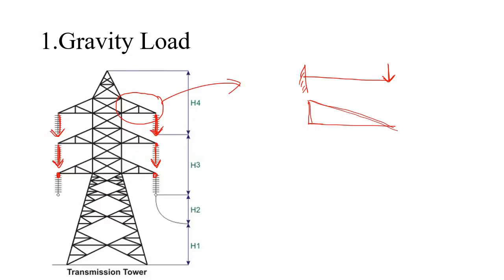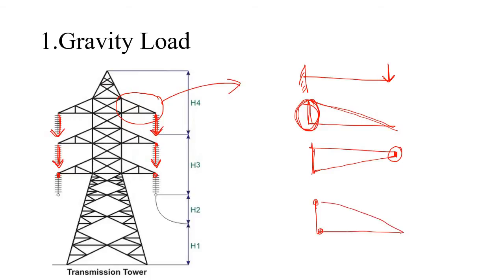Due to that huge bending moment you need to provide a large depth. If you provide a simple concrete beam, the cross-section depth at the free end is quite small compared to the depth at the fixed end. The same thing happens here — this is nothing but a cantilever truss. The depth of this truss at the fixed end is more compared to the free end, and the load is applied at the free end. This is the simple cantilever beam strategy used to carry the point load due to the wires.